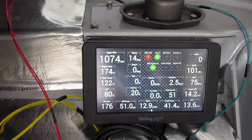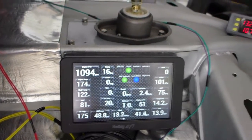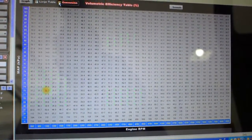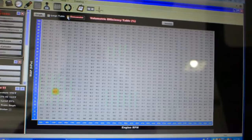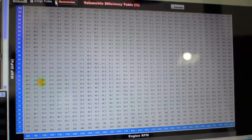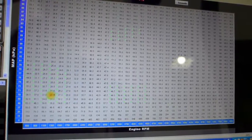The idle control will bring it down to 1050 where it seems to like — it doesn't want to be too much lower than that right now and it's happy. You can see on the chart where the dot is, it's operating just around 71 to 73 kilopascals of vacuum — very little vacuum. But I've got the acceleration enrichment in there, so the throttle responds nicely — nice, crisp response.